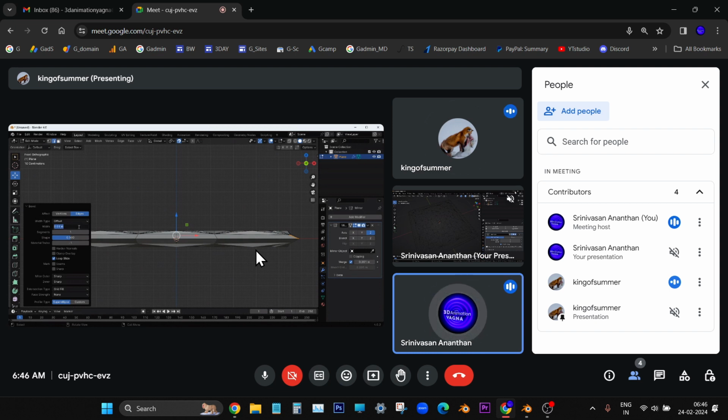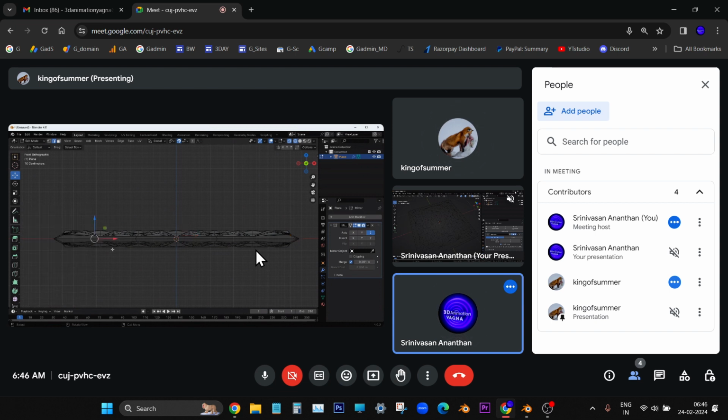Switch on the X-ray mode. Some other edges have been selected. No, undo. One more undo. Deselect with Alt A. Select one, hold Alt and then select the horizontal edge.